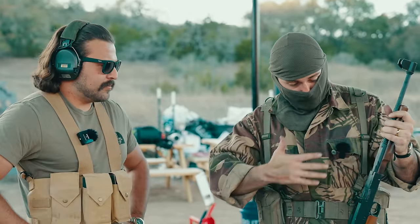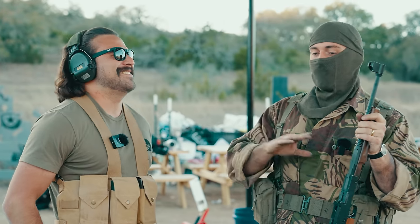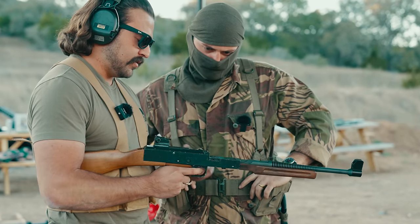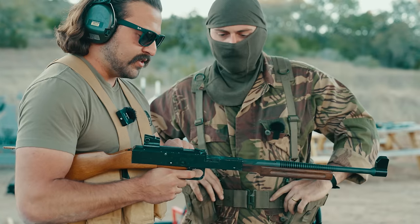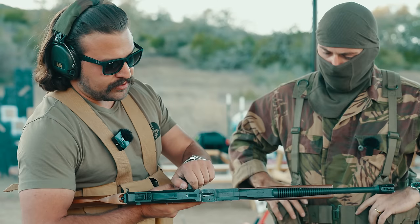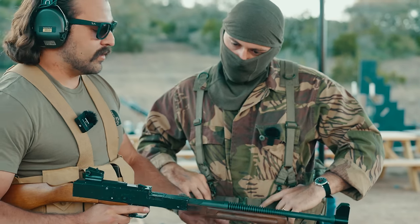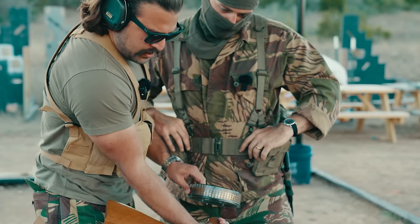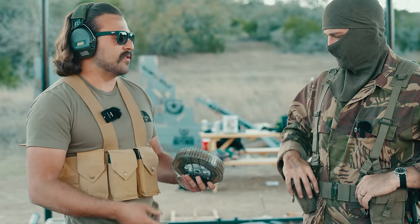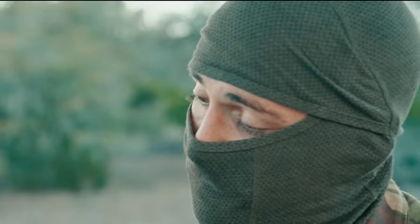Now this is a unique firearm, so please note I have zero experience with this. What a gun guy. So basically what this is — is an open bolt. What that means is that it fires by releasing the bolt when you pull the trigger. That action of the bolt slamming forward is what fires a round. So you actually pull the bolt back and it stays back until you pull the trigger. The magazines are a little weird, as you can tell.